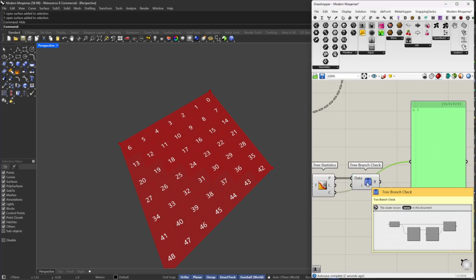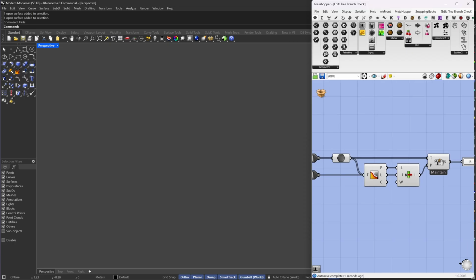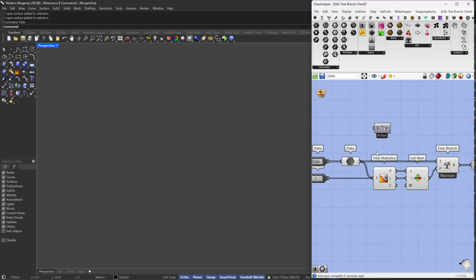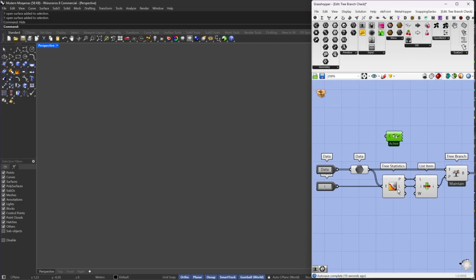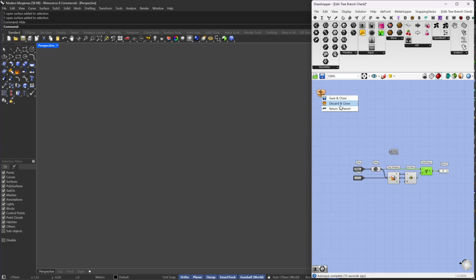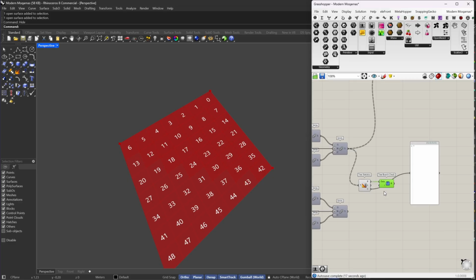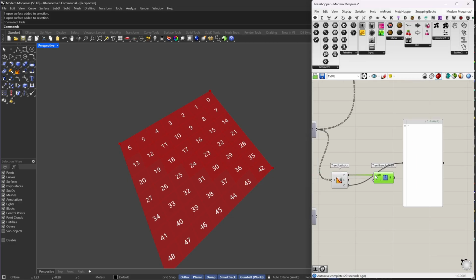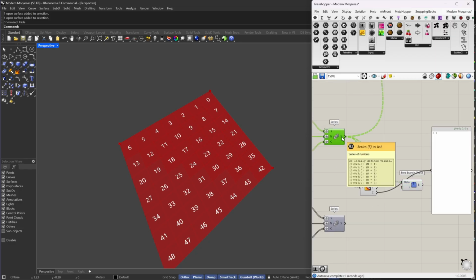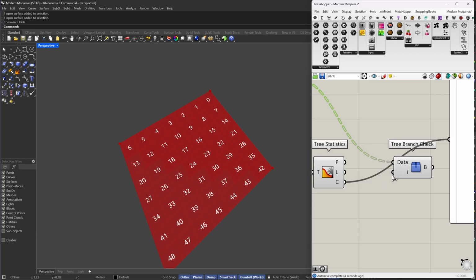By the way, if you missed this, this is a previous component that I already did. I'm using it a lot because it saves me a lot of time. It's just tree statics and list item and tree branch. You can create it and customize it as you wish, but I use it a lot. Okay, and I want the branches to be from here. I'm going to use this, and I want this.